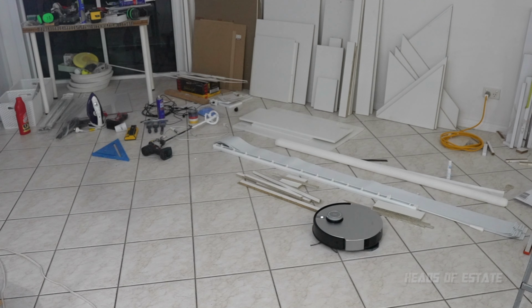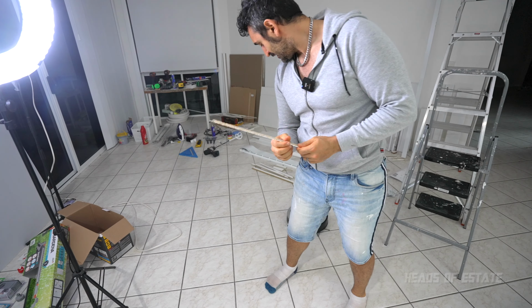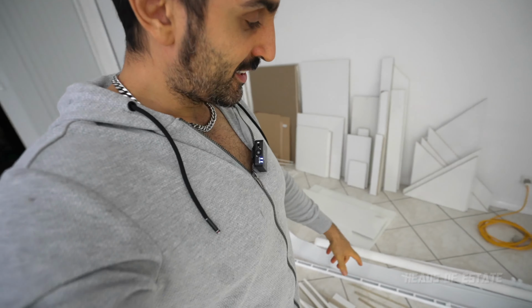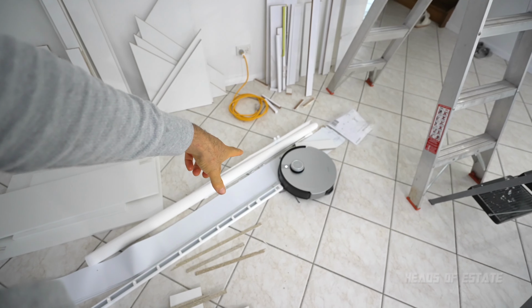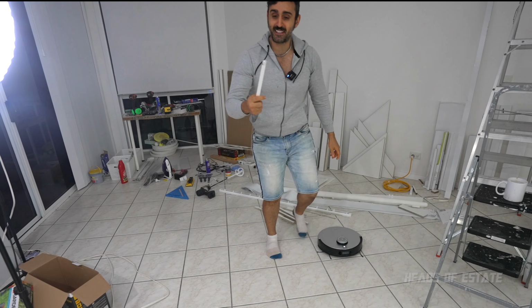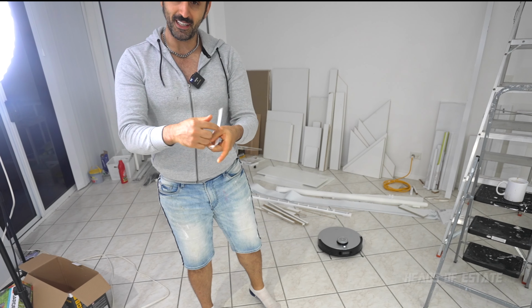So it did give these thin strips of HMR MDF a shove. Not sure why, maybe because they're very, very thin. All right, guys, it seems to really like the HMR MDF wood. It's chewing it up, it's going straight for the blinds. I think there's too many hazards for this area, so I'm just gonna give it a little pause and move it out of the way. Just chewing this bad boy up. This isn't even the main wood, this is just the melamine edging.